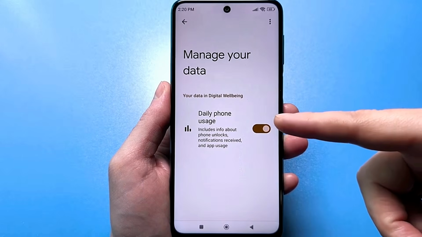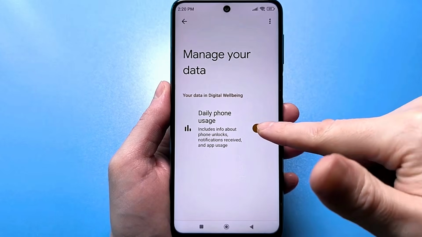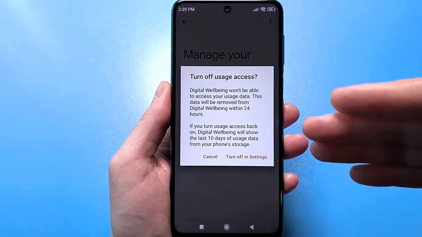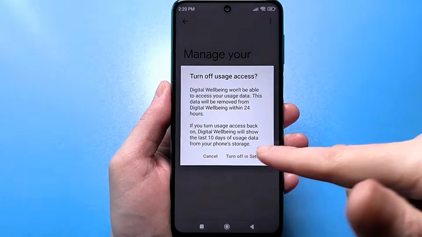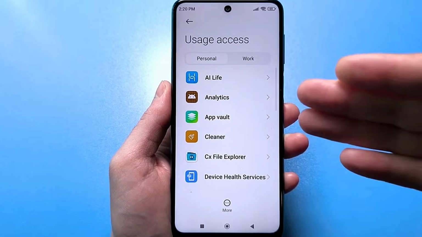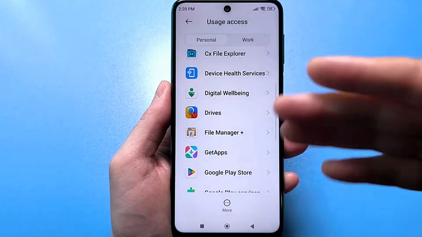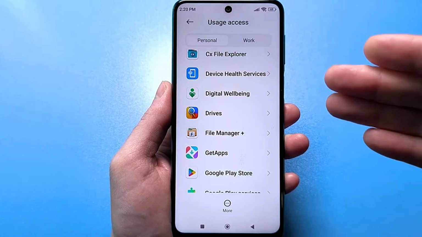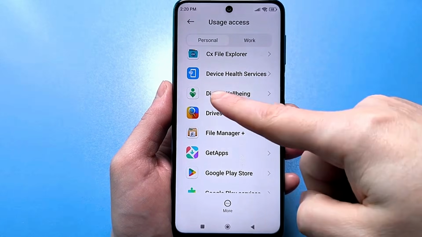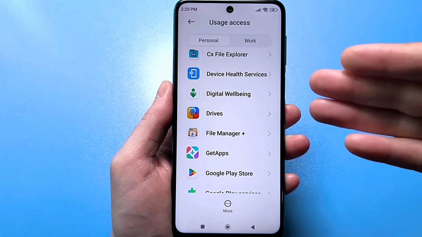Here, it's slightly disabled. Look, I'm clicking on the slider on the right side. A window like this appears. Here you need to click on Close Access in Settings. Then a menu like this will appear. Everyone here, of course, will have different apps. Among all these apps, you need to scroll through and find the one specifically called Digital Wellbeing. Here it is. You can, in principle, search for this icon. Well, of course, sometimes the icon may be slightly different on some phones.